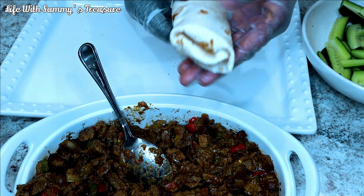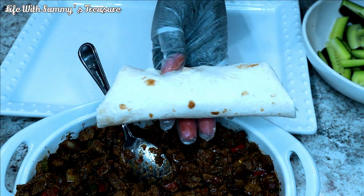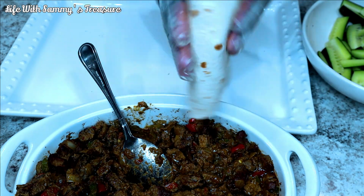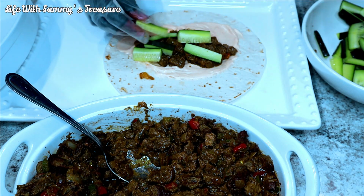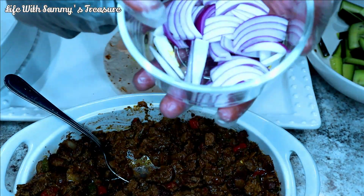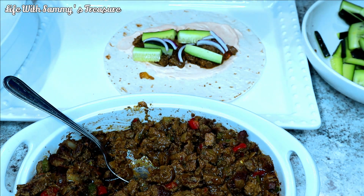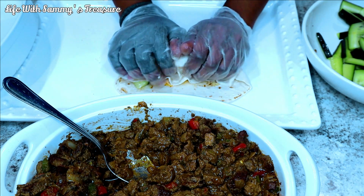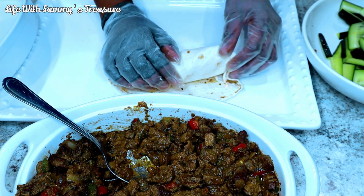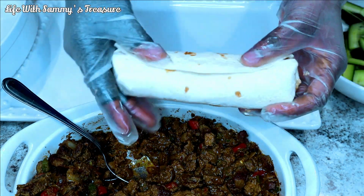Very simple. I'm going to show you up close how I'm wrapping this so you guys understand it. But if you don't want to put the vegetables, that's fine. You can just do the meat, but it goes so well with the vegetables. You can do onions. If you eat onions with burgers, then you can do onions as well. So I did onions and I did cucumbers, and I'm just gonna go ahead and wrap it again. And the final wrap is gonna be up close so you guys see it, and I'm gonna go slower, okay?